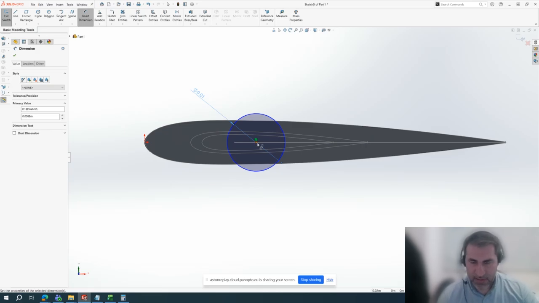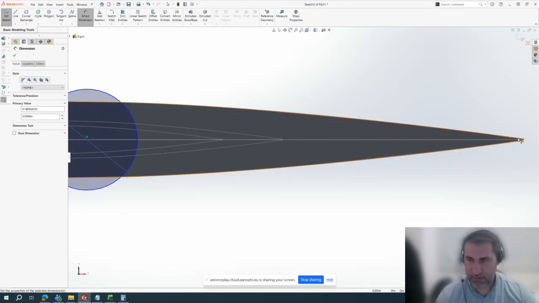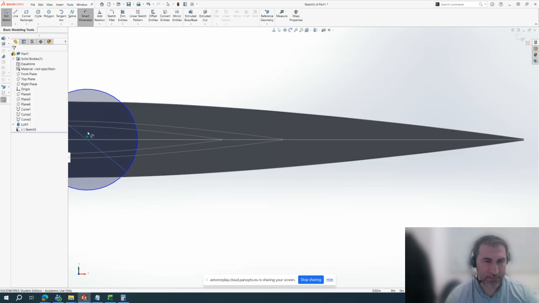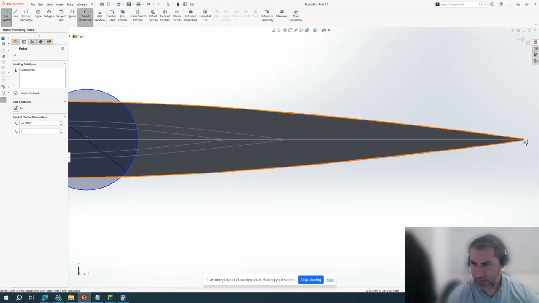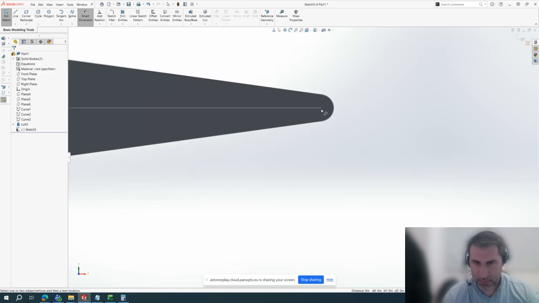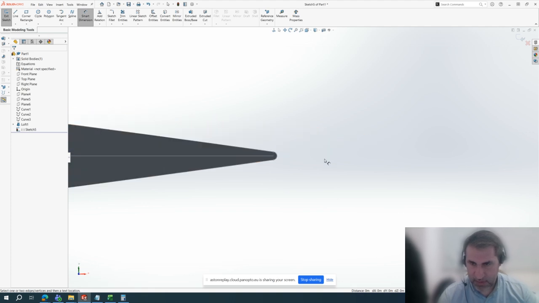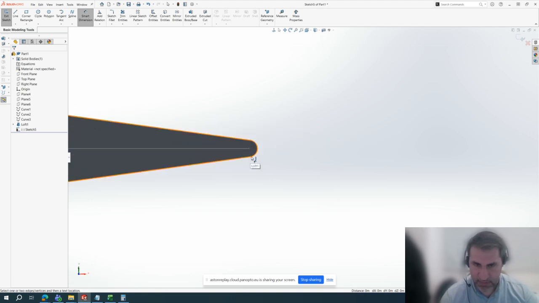And the center of that, how much it should be far away from the trailing edge or leading edge. Let's get back to the drawing. Here, 34.5. So how to do that? I can use this smart sizing and say the center of this, how much far away from this. Okay, because I cannot see any points here, I can create some points first because it's not selectable.